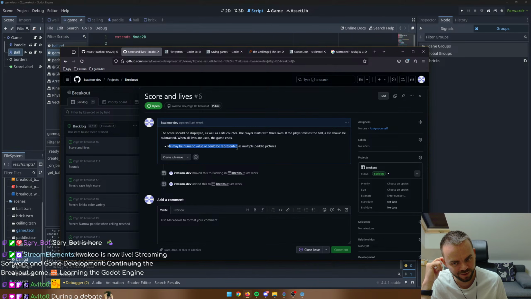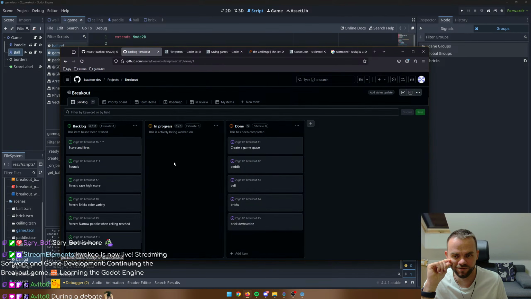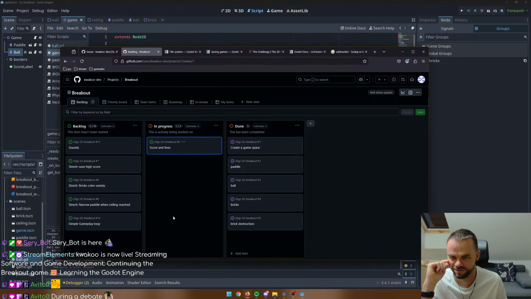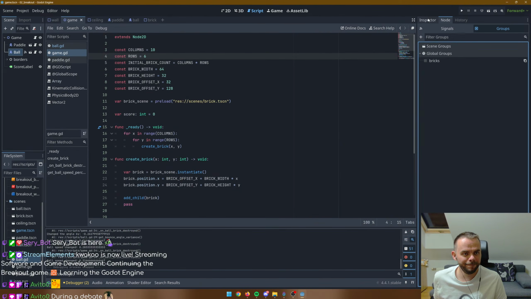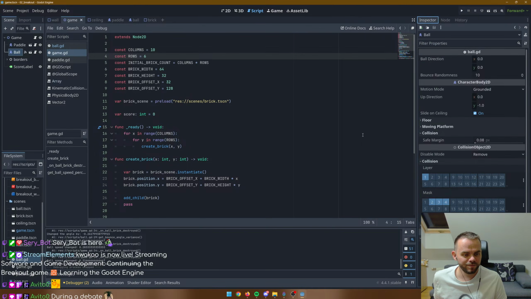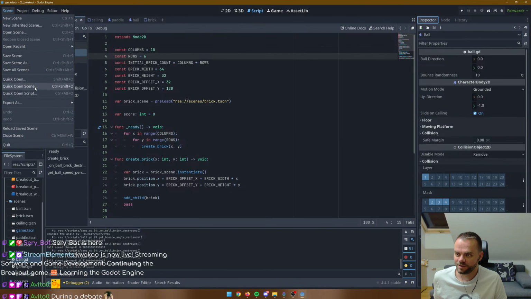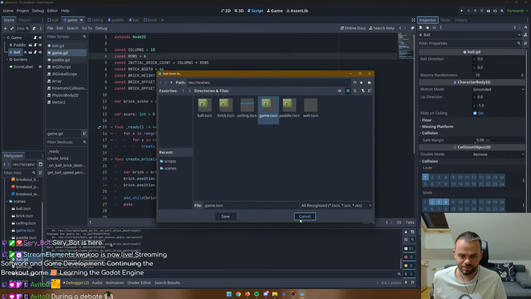Life may be a numeric value or could be represented as multiple paddle pictures. Let's start with a number. And it shouldn't be too difficult to represent the lives as some graphical objects. But before that, I will take a short break, so be right back.